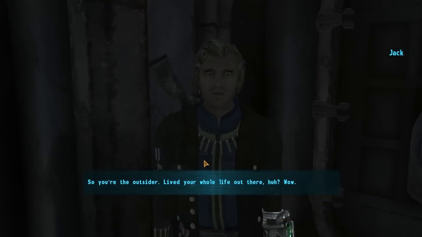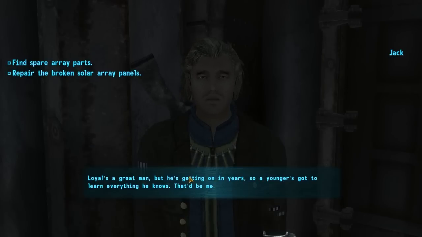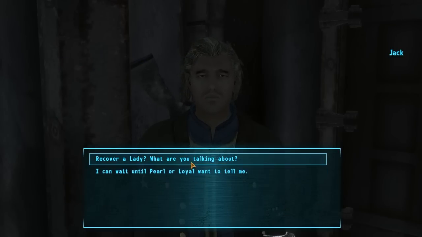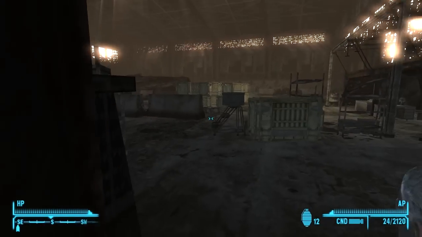Hey, Jack. So you're the outsider. You look weird with your little weird mustache. What can you tell me about Loyal? He's a great man, but he's getting... The man knows how to fix and... Cover a lady, what are you talking about? Did I say that? Pearl will tell you when... Okay, well, lady. Excuse me, young man.